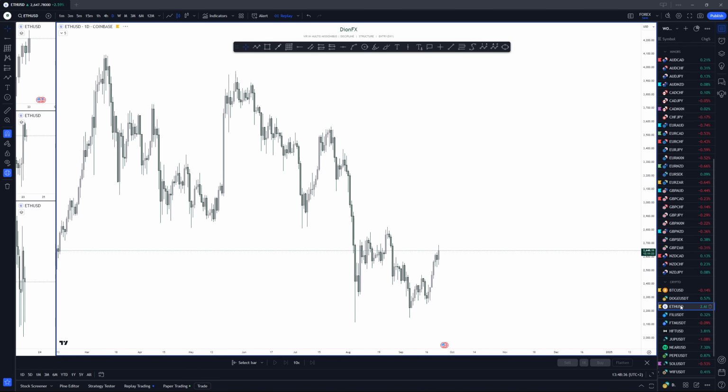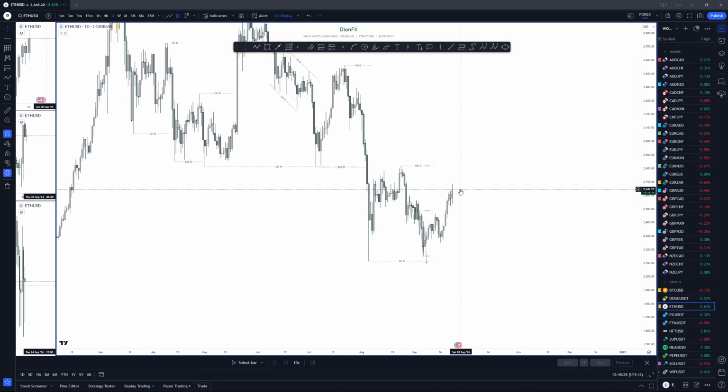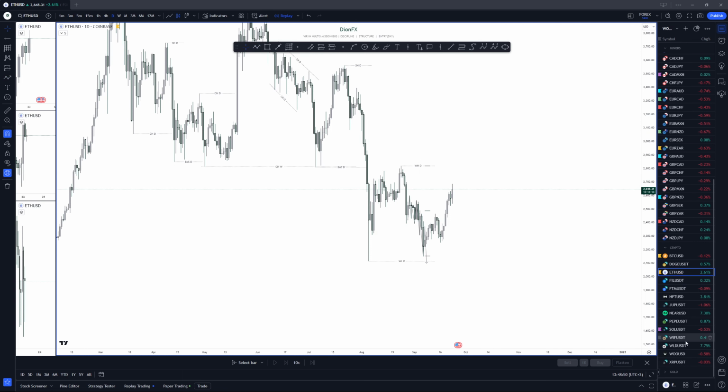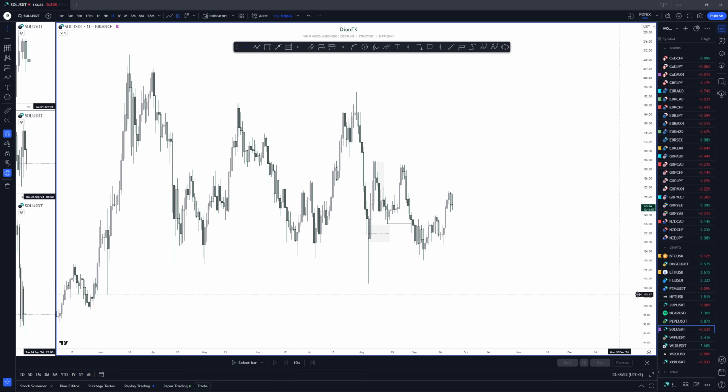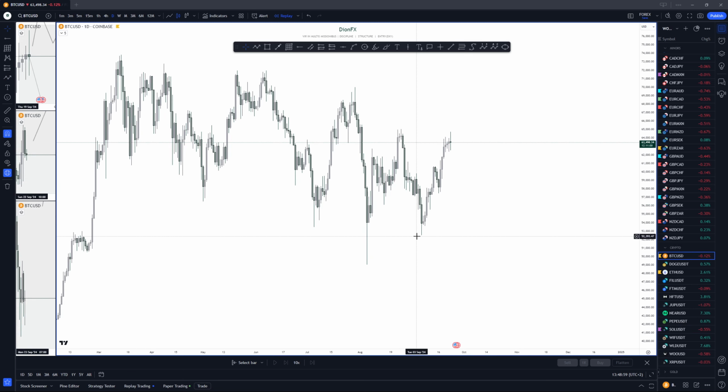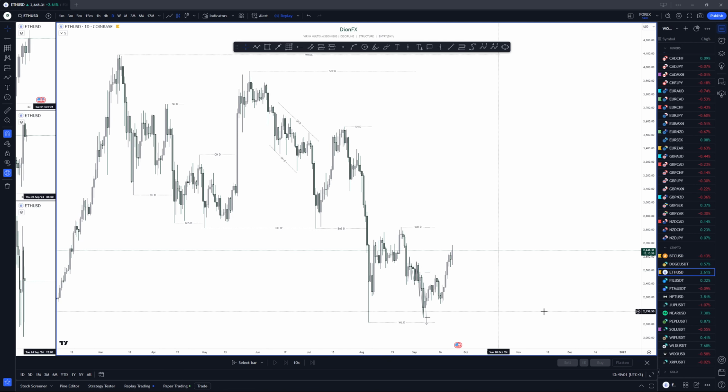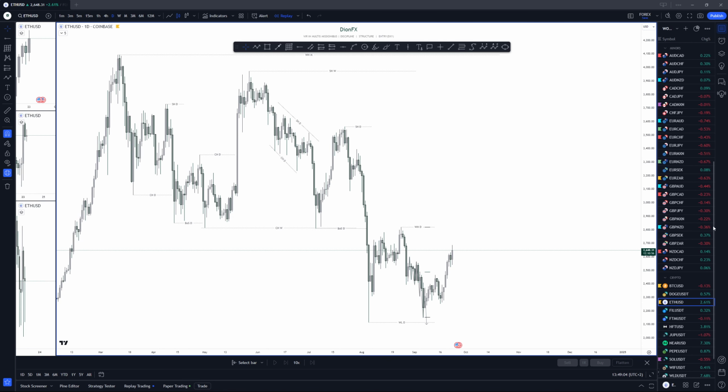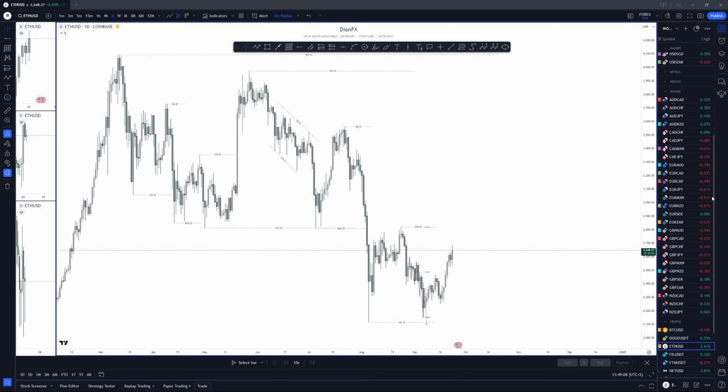Okay. Ethereum, I like the sells. Like I really like all of these sells, right? But price failed to make a new low, which is telling me that price wants to go up to this high. So for crypto right now, leave all of them be. Because I sense some kind of bullishness coming into the market based off of price failing to make a new low on all of these pairs. So for crypto right now, if you're not buying, then I'll suggest not selling either. Just leave it be. Okay.